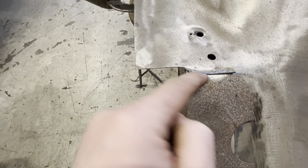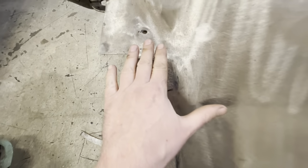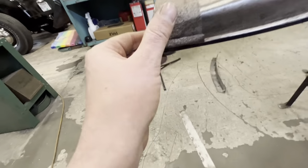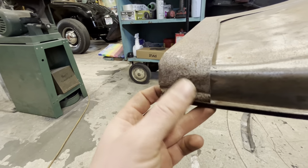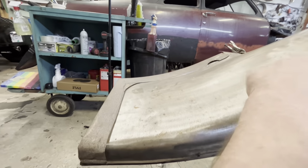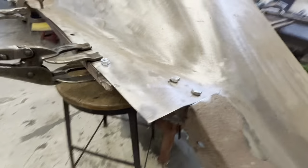We're getting closer. I'm gonna start trimming this away. Remember this edge here, when we cut it out of the other fender, we cut it flush with this here. So I'm gonna start trimming this back until we can get these holes to match up again. Once that end is kind of fit, then we'll figure out what we're gonna do with this end. I did get it pretty straight, so I don't know if we'll go that way or go that way yet. We'll see. We'll focus on that end for now. Worry about this later. Trim this back enough that I can get this brace kind of bolted in place.